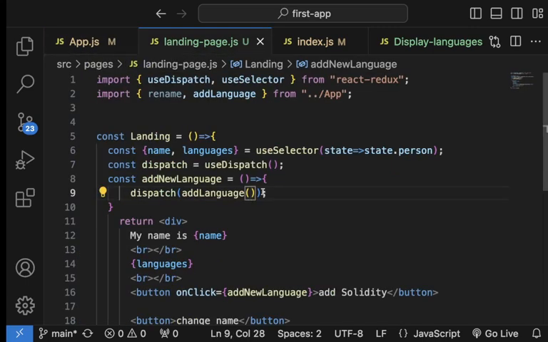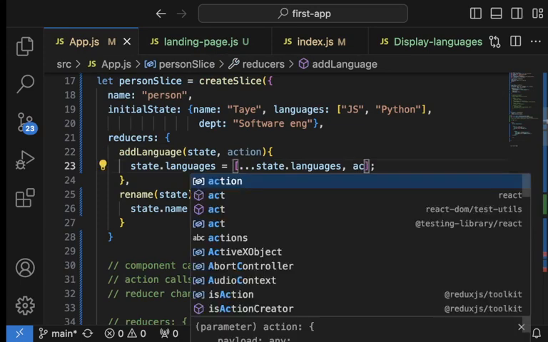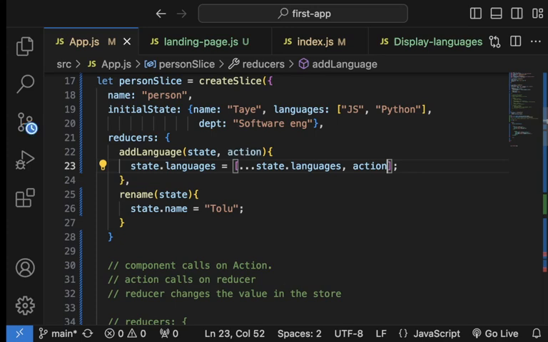So I'll come here and put, which language should we put? Let's say PHP. So this PHP becomes the value of our action. So instead of putting solidity here, I'll just put action here. Do you get it? Are you with me?